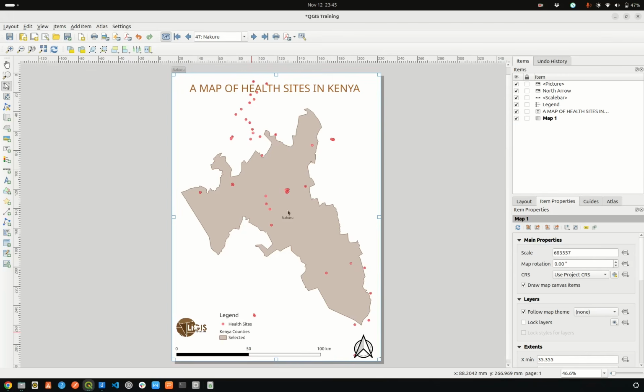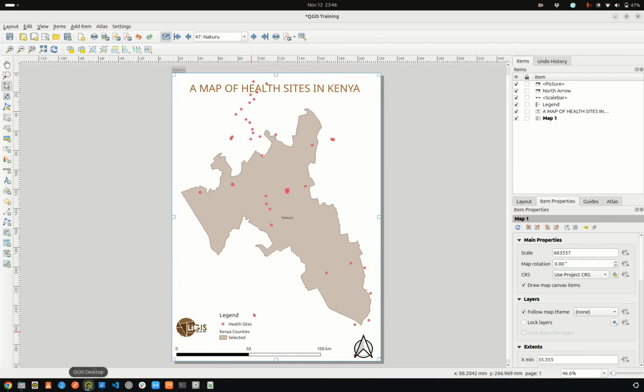Sorry, we have the health sites which we are seeing here, and these health sites do not conform, or do not align, because they are even spilling over the boundaries of the county that is shown. So how do we go about it?